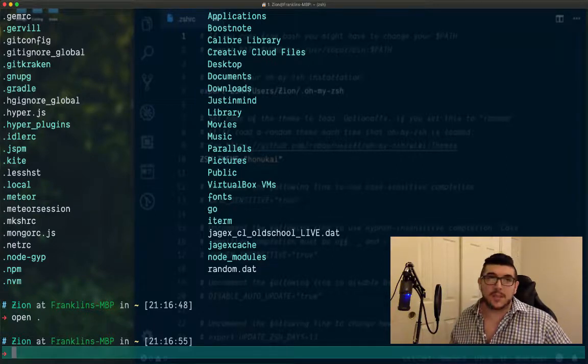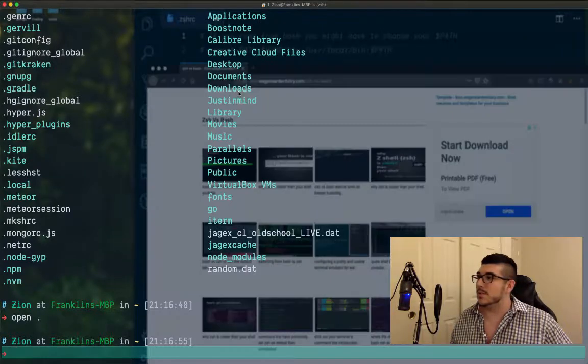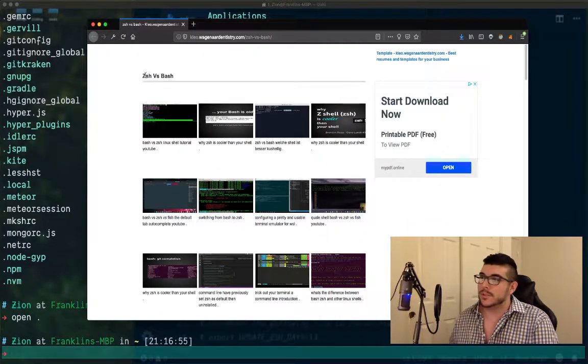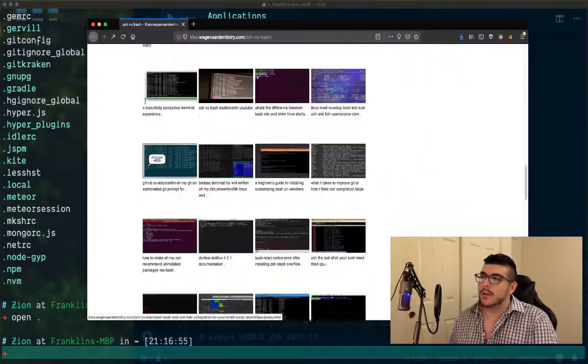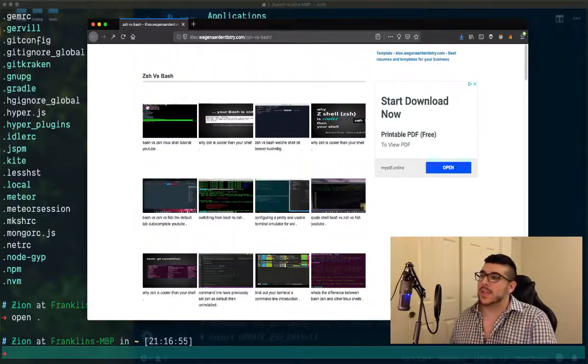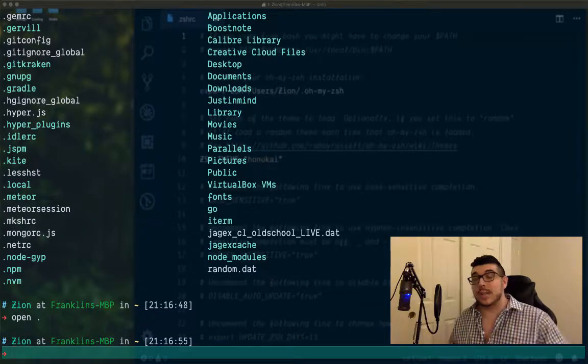That being said, I am going to post a link to this particular article that has some of the differences between Zsh and Bash that have been discovered. There aren't too many, even though this looks like a long list. It's just some small differences, and I think there might even be some duplications there. So I will definitely link that below. If you have any questions, let me know.